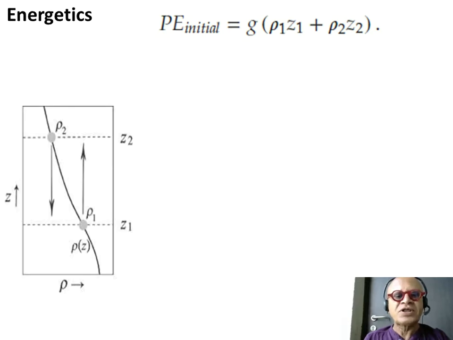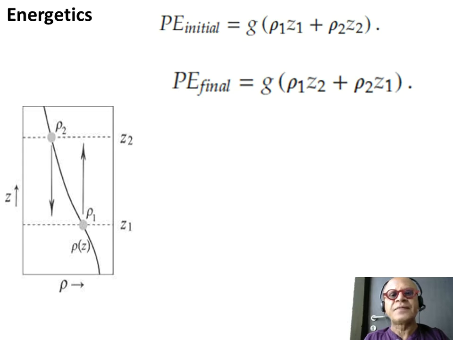So let's think about that profile we've been looking at here, right? We had ρ1 at z1, ρ2 at z2, and the initial potential energy of the system in a simple way can be written as g times (ρ1 z1 plus ρ2 z2). This is the total potential energy of these two parcels, and when we moved them and exchanged them, then we converted the potential energy to g times (ρ1 z2 plus ρ2 z1) because we displaced them.